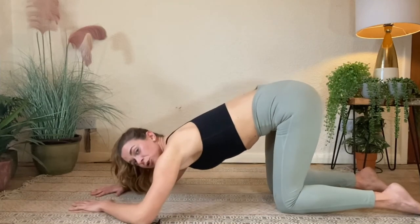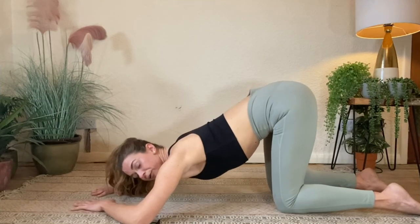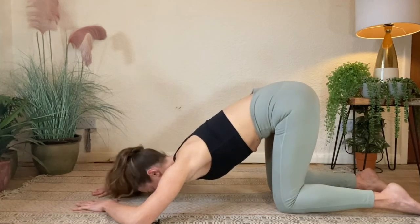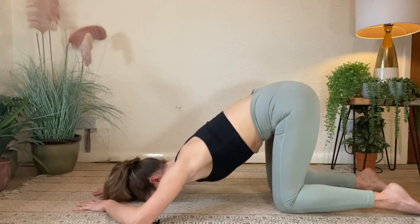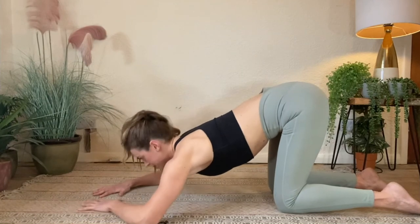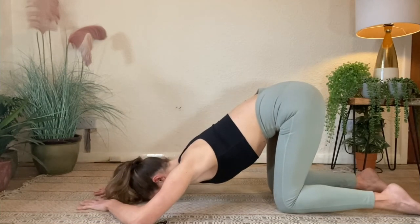So we're making sure that we're pivoting around the pelvis, keeping the spine long. I'm tucking my rib cage in so that I don't flare it. And I'm keeping that solid pressure down to the floor with my hands and my arms, focusing on my deep diaphragmatic breathing. We've got about 1.5 minutes left here.